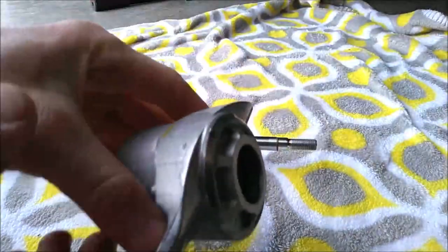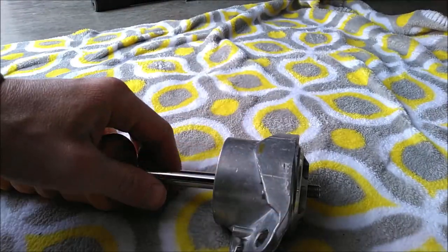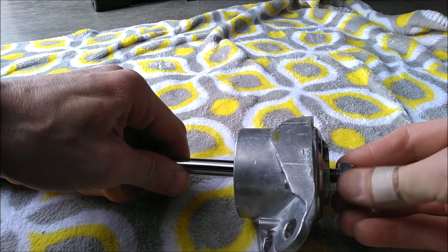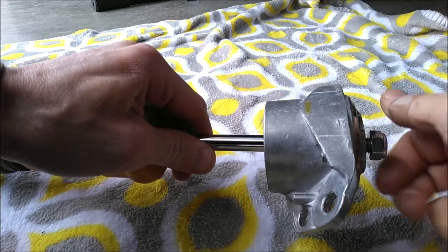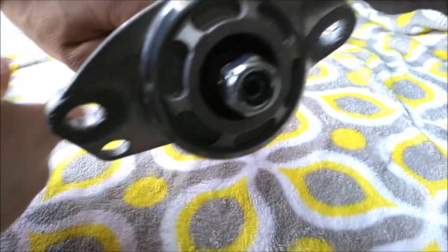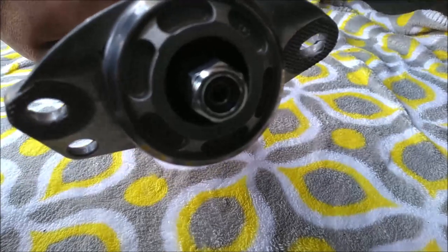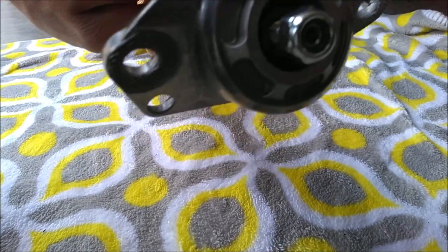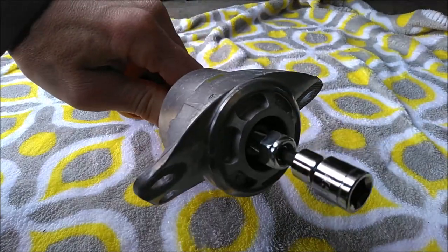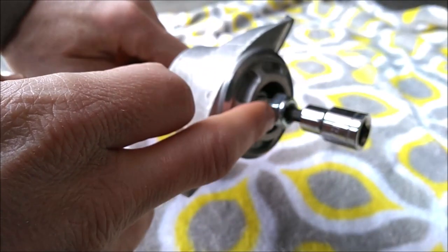Now we can take our top mount and slide it over top of the end of the shaft there. And this is a self-locking nut which gets torqued to 18 foot-pounds. Now if you look inside this shaft here, you can see there's a 5 millimeter hex head. So you'll need a 5 millimeter hex to hold the shaft still while you tighten this nut.